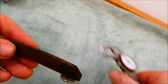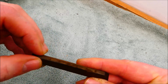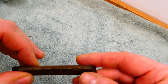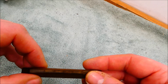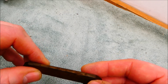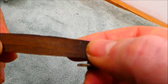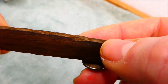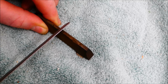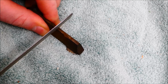So I'll use that. I will file this slightly narrower as I've reduced it in height. It's actually widened the top of the bridge. And I can also do a little bit of rudimentary intonation work. I can backfile the B a little bit, maybe take the lower strings back a little farther. That'll help get rid of some of this damage that's on the A string there. Don't need huge grooves. Just a little nick is enough. Basically just cleaning out the dust.